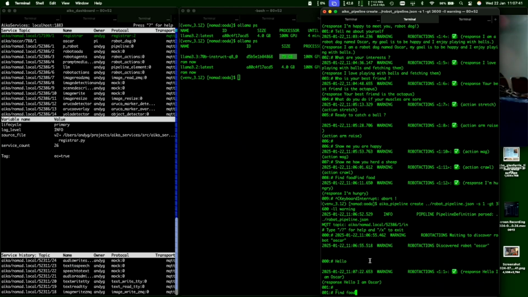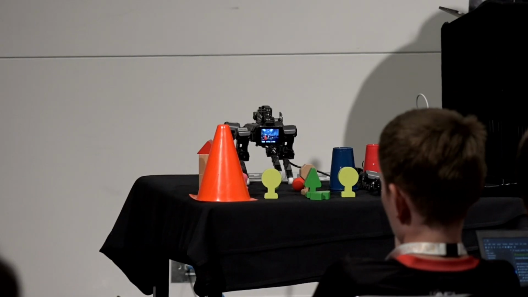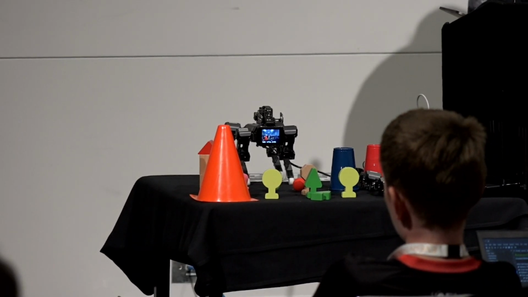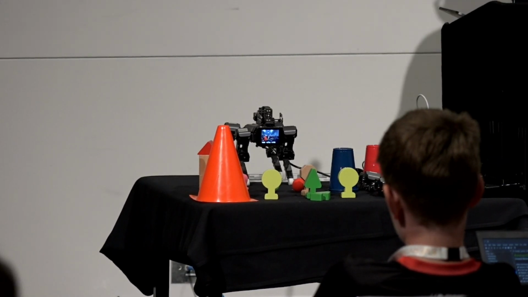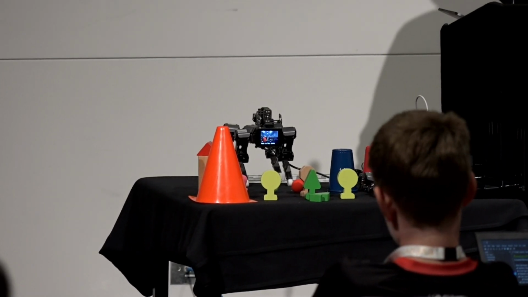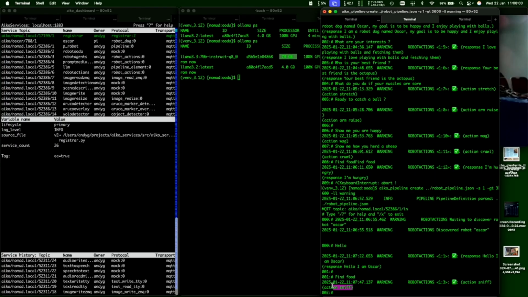Now if I do the find food, hopefully this time, here we go. This time the instruction to the robot was to sniff, and the robot would have put its nose down and sniffed. You just have to imagine the robot doing the right thing. But that's a very simple example of how the size and capability of the model can change how well it responds to prompts.